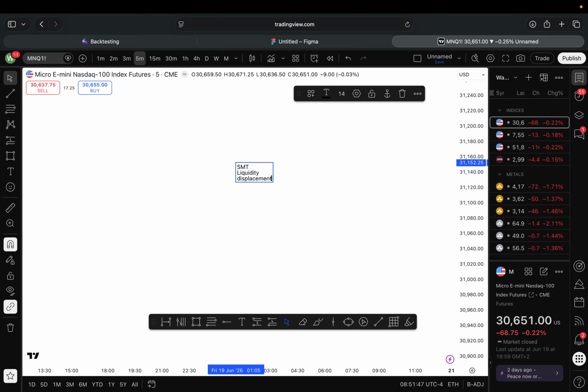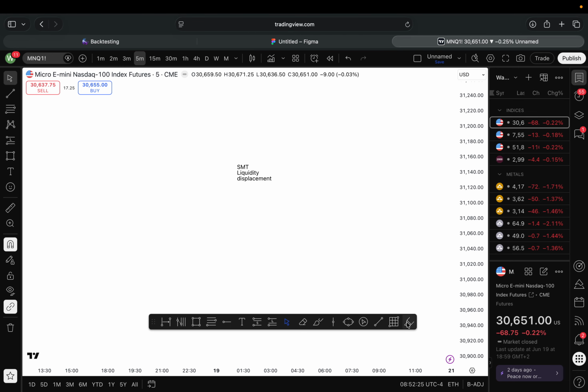Now, if you were not to get all three of these, personally, I wouldn't look to take that order block because either it is not protected by a valid swing with SMT, or we have not hit our liquidity target yet, right? In that case, we could still go lower or higher, depending on where the liquidity is and if you're bullish or bearish.